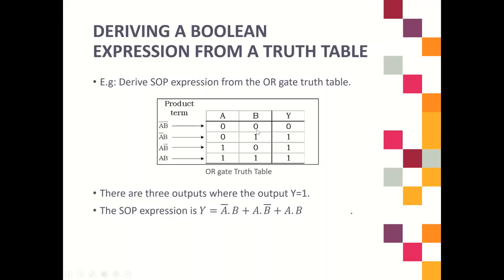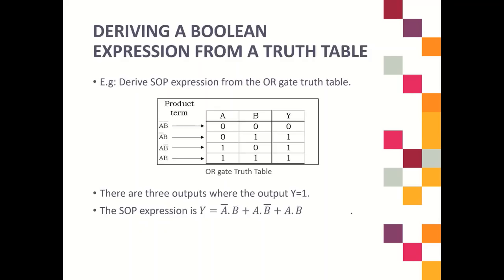Okay, so this is the product term for this truth table. No matter what kind of truth table you have, meaning based on the output value, the product term is still the same, right? The product terms are the same for all truth tables, because we have the same combinations.